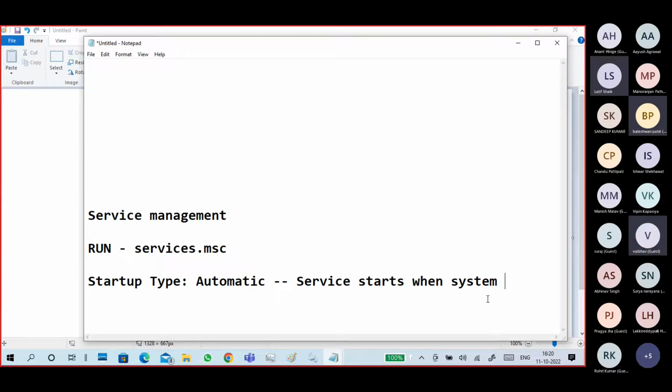Service starts when the system starts. Okay, that is called automatic. Next startup type is manual.